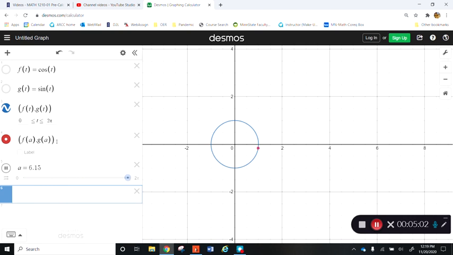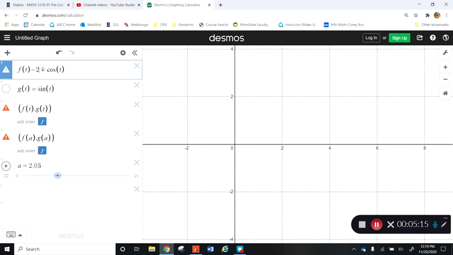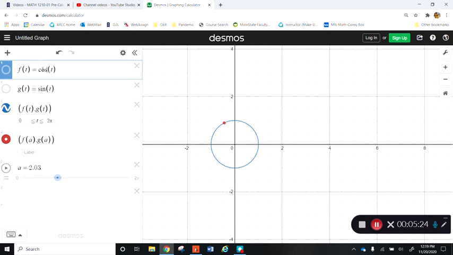Doing that, all we really need to do, pause this here, is take our x and our y. So this is x and this is y, right? If I take x and subtract 2, it should shift 2 units to the right. But I can move that to the other side of the equation, and it becomes plus 2. So now defining my function f of t like this, where it's cosine of t plus 2, my x coordinates are going to be the cosine of t plus 2 more. And that will shift all of the x coordinates 2 units to the right.